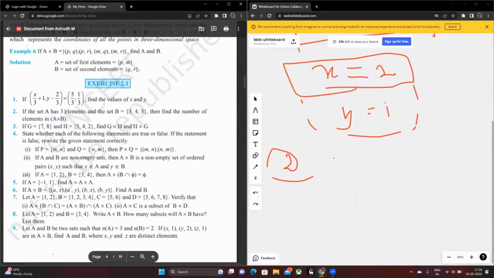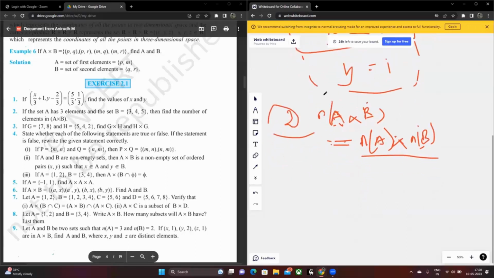So we have that set A has 3 elements, set B has 3 elements. The number of elements n of A cross B is equal to the number of elements n of A times the number of elements n of B. So here, this is an elementary property of the Cartesian product relation. This is because for a Cartesian product, you pair every element of A with every element of B, and so you have n of A times n of B ordered pairs that you generate. So this is the formula for n of A cross B.